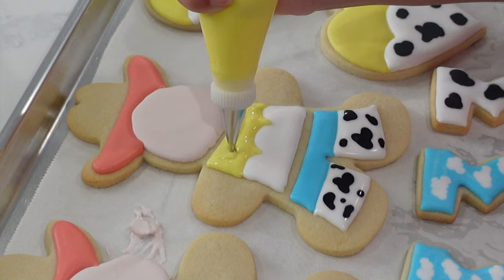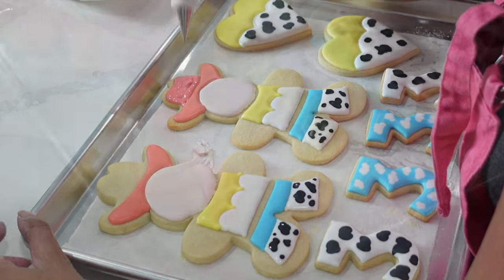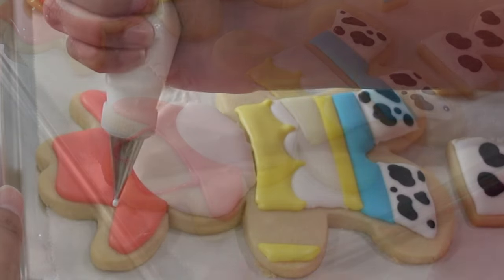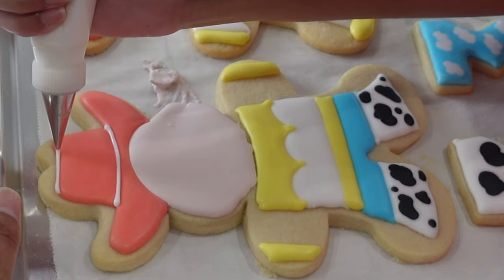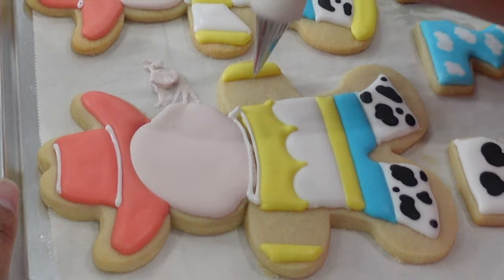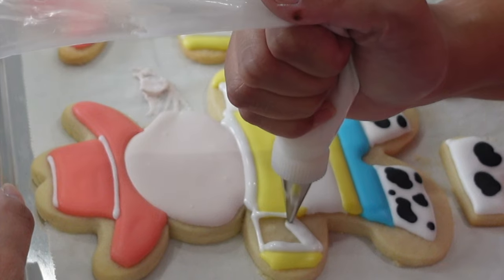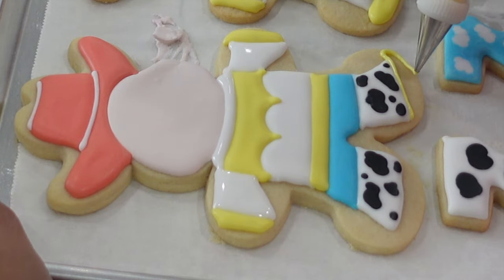When I'm doing cutesy characters like this, I like to take just a regular gingerbread cutter and then find different cookie cutters to add on the accessories. In this case, it was just a cowboy hat — I used the gingerbread cutter first and then the cowboy hat, and I placed them really, really close together on the baking sheet. I didn't even bind them together; it just bakes into one another and it doesn't wreck the integrity of the cookie at all. Now I'm really simplifying all of the shapes I see on the Jessie character — she's a 3D character and we're creating something 2D, so I'm just using block formations and really simplifying the actual character.